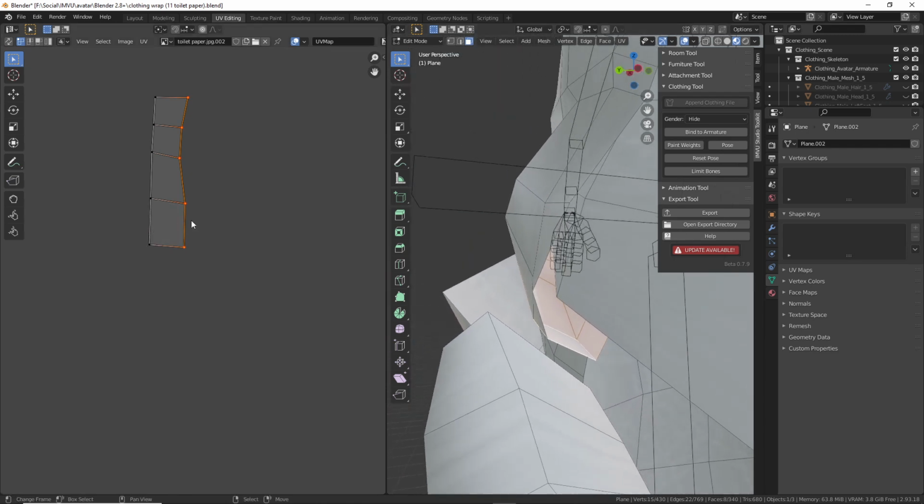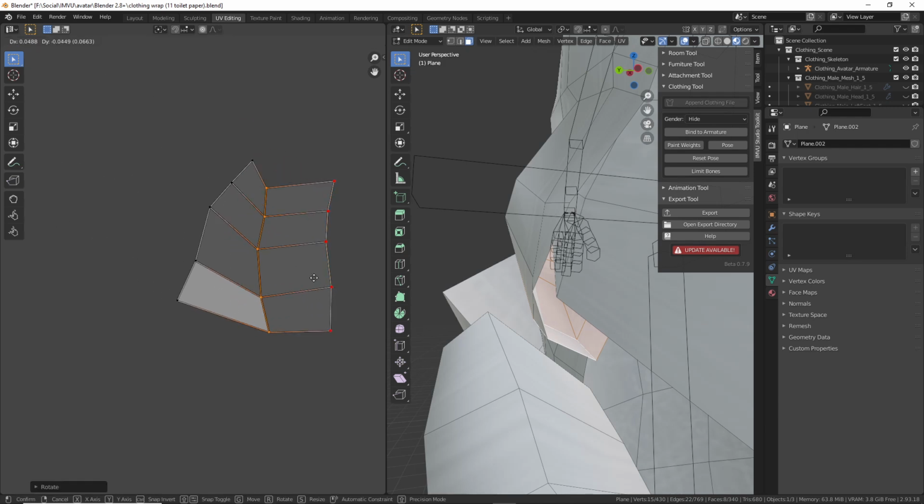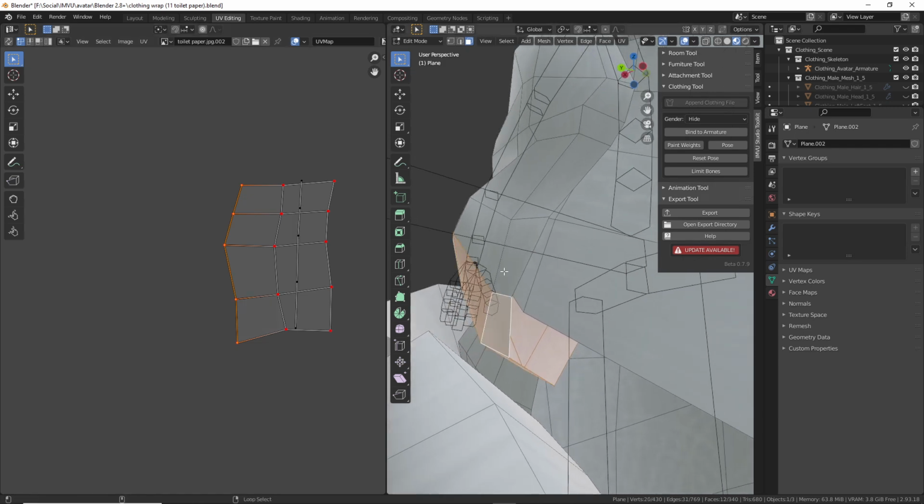So select those, unwrap. Let's just pin those. Pin those. So that's where the extrusion happened. So those are the old UV coordinates. So, unwrap.